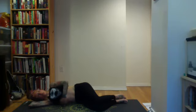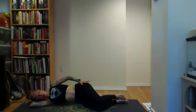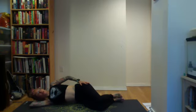The belly is pulled up away from the mat. Top hand is going to go on that side butt, right where your underwear line is. This is the muscle that we're going to be contracting. And knees are bent, hips are flexed. The feet are just slightly behind the knees, right? You can adjust that as needed.